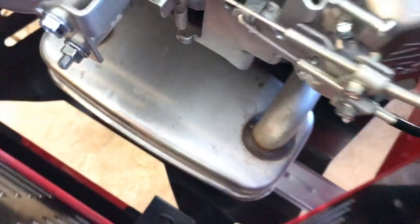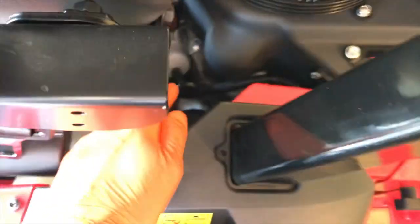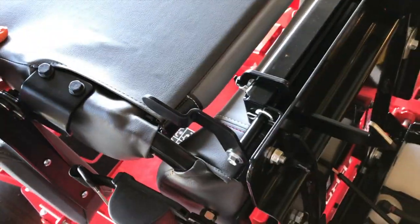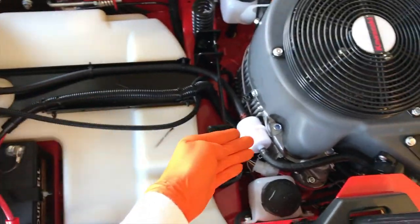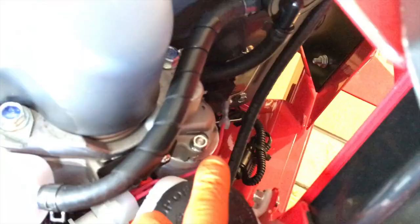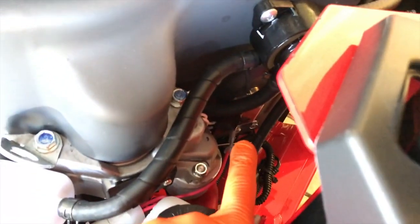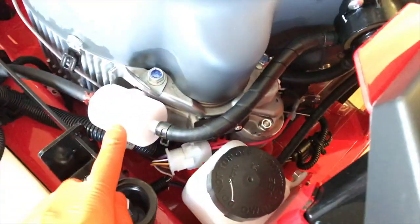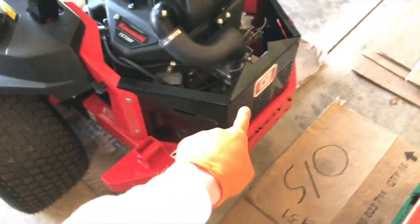Your carburetor is right in this area. The exhaust is down below — never ever touch that, it is extremely hot. Letter G is your fuel pump. To gain access to those components, lift the seat on the back side using this lever — shift it rearward and raise your seat to the upright resting position. You now have much better access to your battery, gas tank, fuel hoses, fuel filter, and hydraulic expansion tanks. In here you'll also see additional electrical wiring, the engine block, the back side of the air filter case, your voltage regulator, fuel pump, starter, and fuel filter.